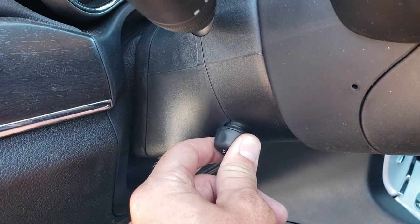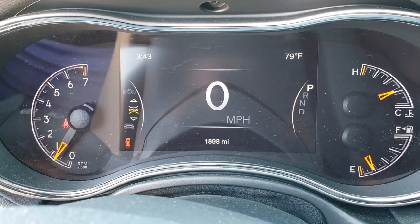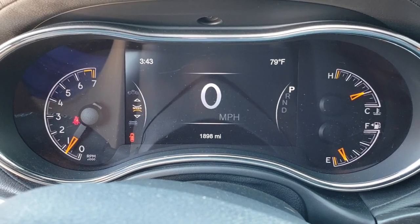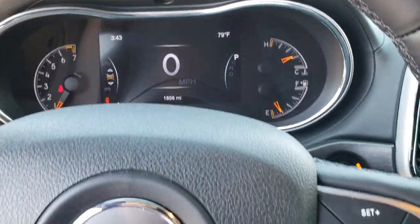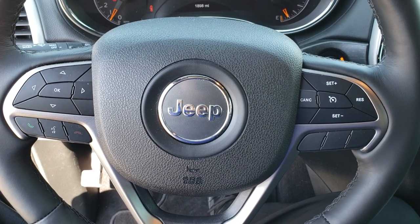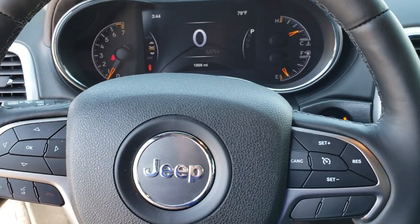Auto headlamps, and you also get the power tilt and telescoping steering wheel. As we hop inside the vehicle, you can see that this Jeep has 1,898 miles. You get the 7-inch TFT display with the digital speedometer, outside temperature display, time, compass, miles to empty, miles per gallon — whatever you'd like to do on that display, you can pretty much do it. It has the heated leather-wrapped steering wheel with no rips or tears. This vehicle has never been smoked in, locally owned, always serviced here, purchased brand new from here. You have Bluetooth and cruise controls, and these are your information center controls for that center console.